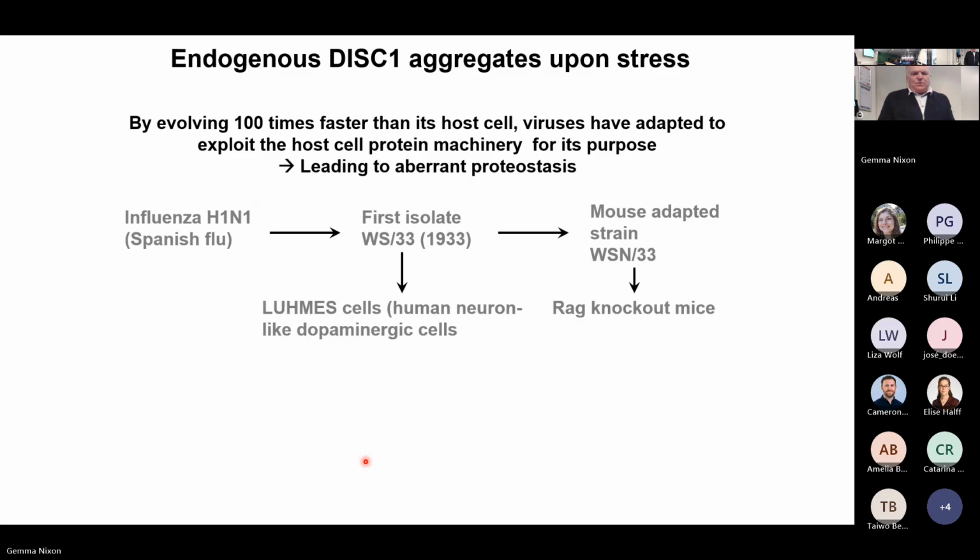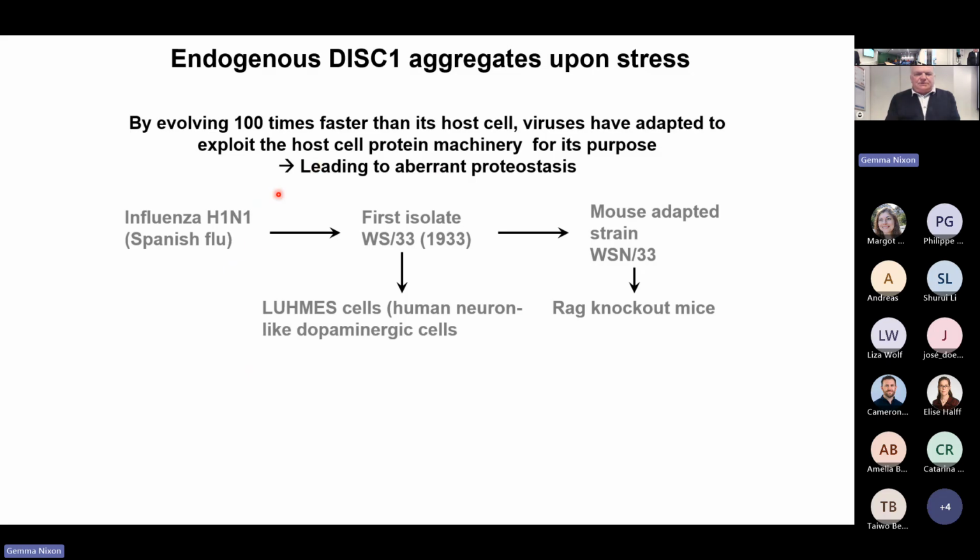This also relates to another strand of research that we are doing in Düsseldorf, which is how protein aggregation is caused by virus infection. You must know that viruses, when they replicate, use the cellular machinery. They mess it up basically by hijacking all the functions for their own better replication. By doing that, they have spotted all the weak spots of the cell, since they evolve much faster than the host cell.